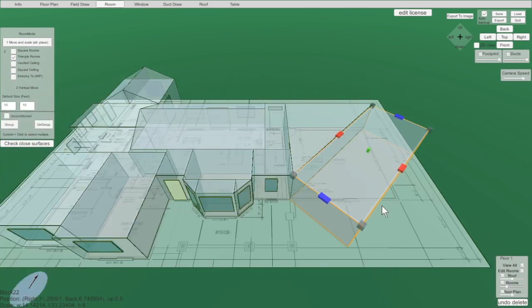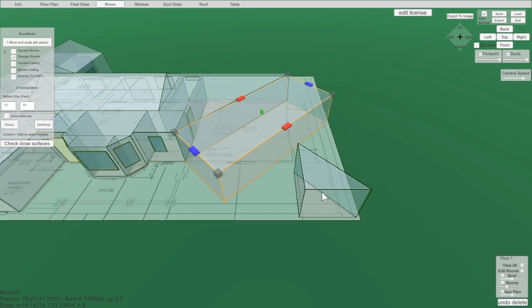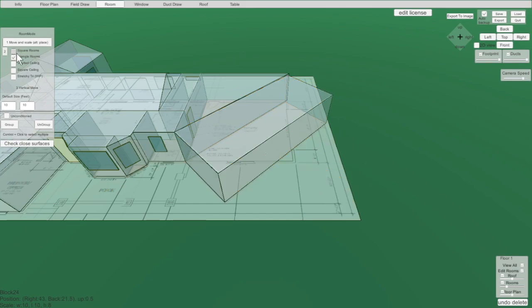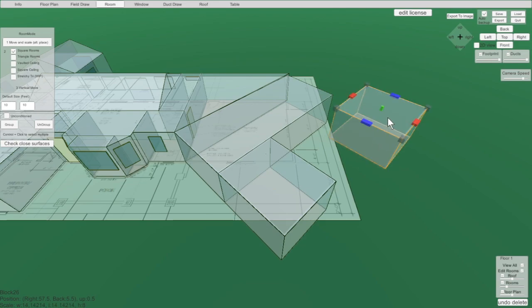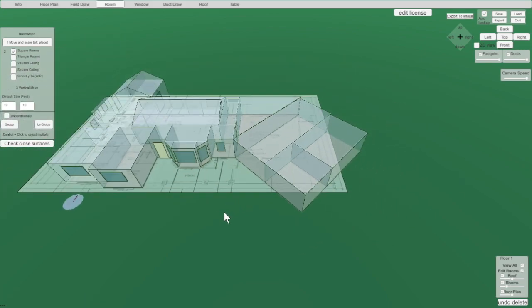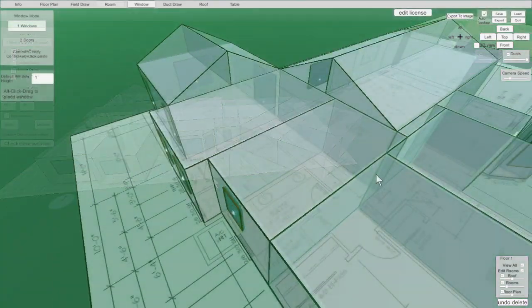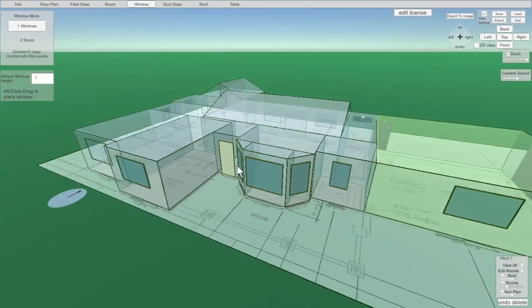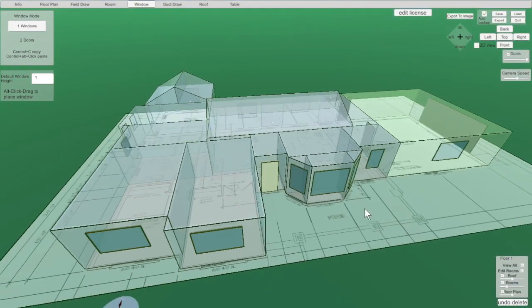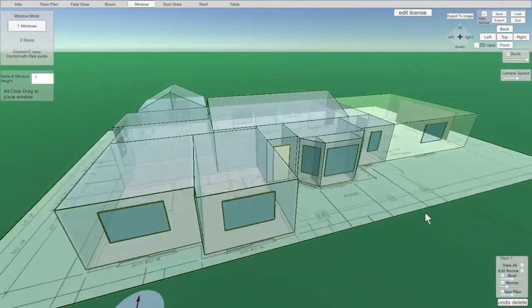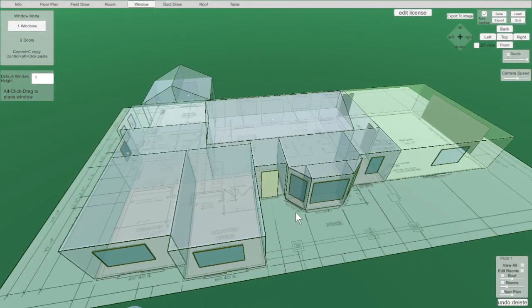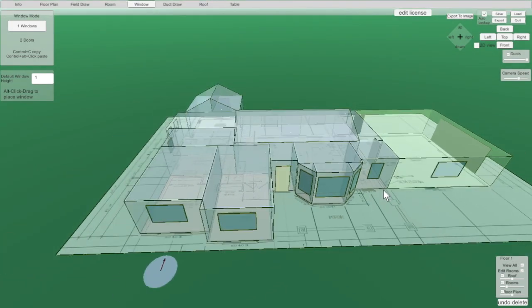Okay, so if you have rooms that are at a slight angle to the rest of the house, then you can just build your rooms off of that using the T command. So select T, like that. Okay, and that's pretty much it. Rooms, windows, doors, skylights, vaulted ceilings, bay protrusions like that. All right.